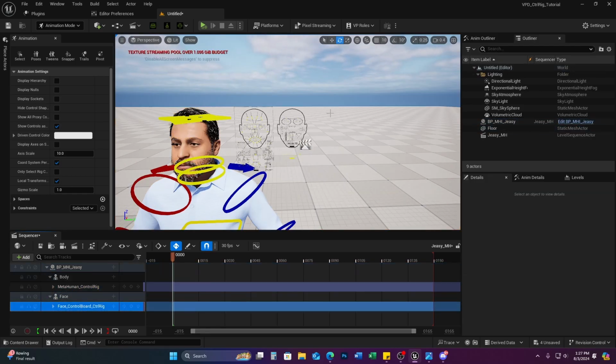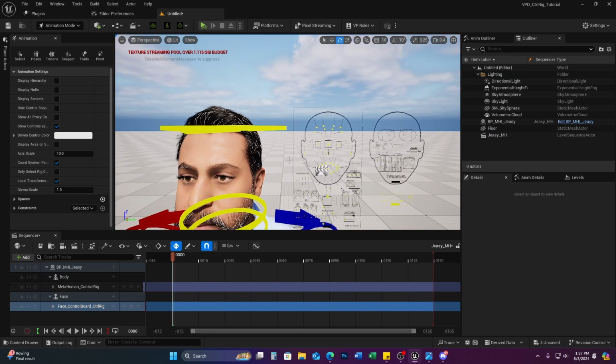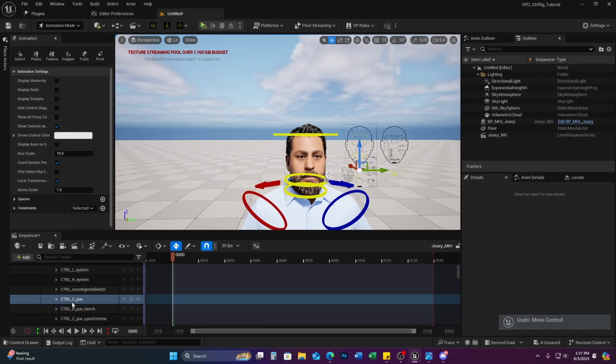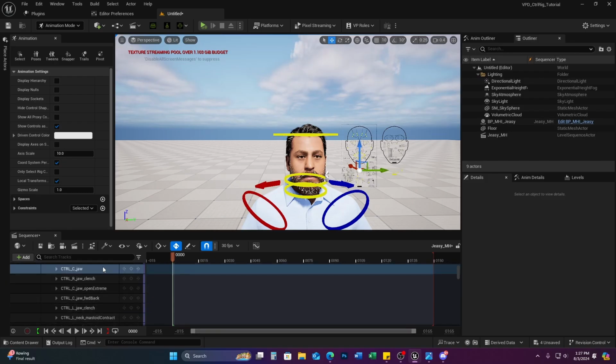The face control rig is the face board. The face board allows you things like controlling your eyes, your facial expressions. And it's not only the eyeball, you see the actual eyelids also move. So that is what the face control rig does. And as I select those controls, you will notice that it highlights in the sequencer which control I'm selecting.